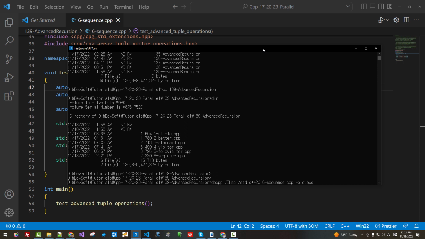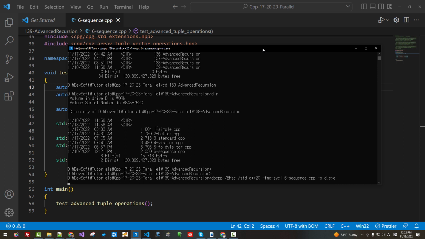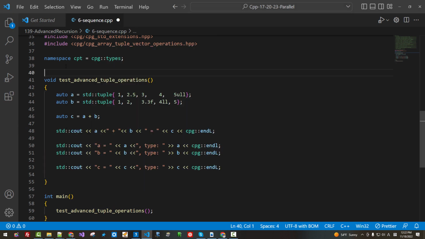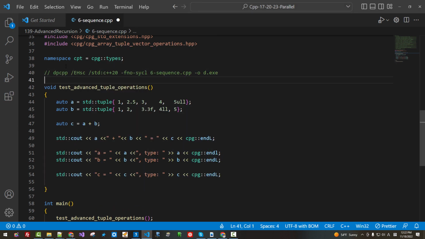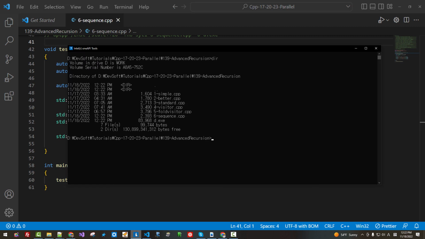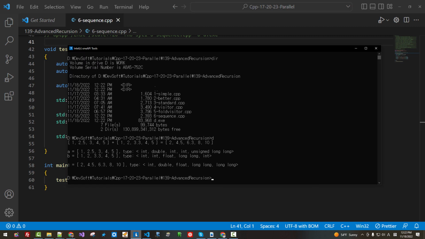We can use fno SQL. Hit enter. So this is the command string. Copy, paste it here. We display D.